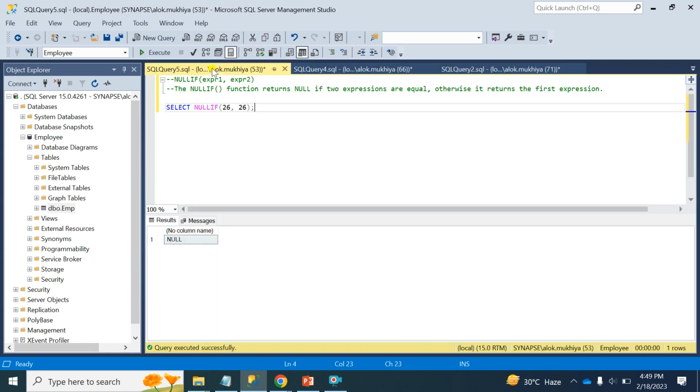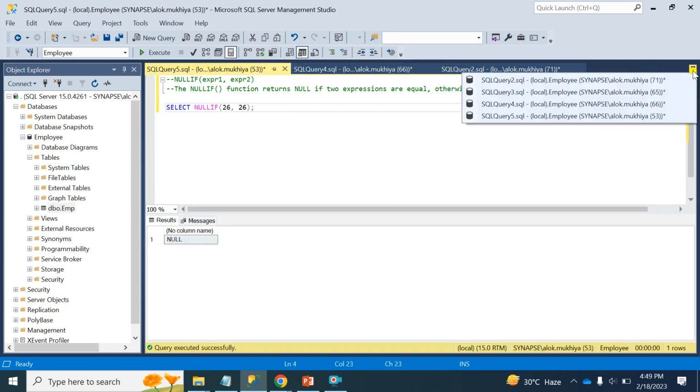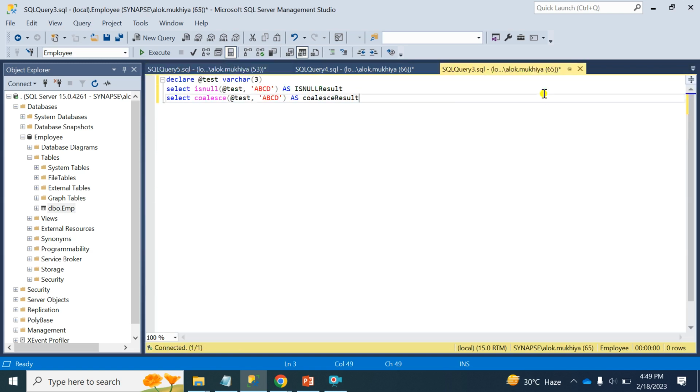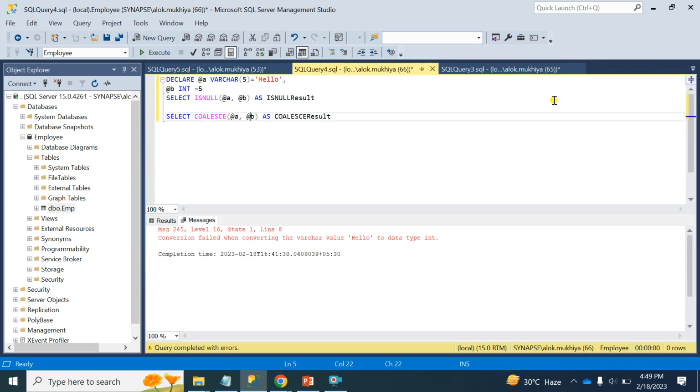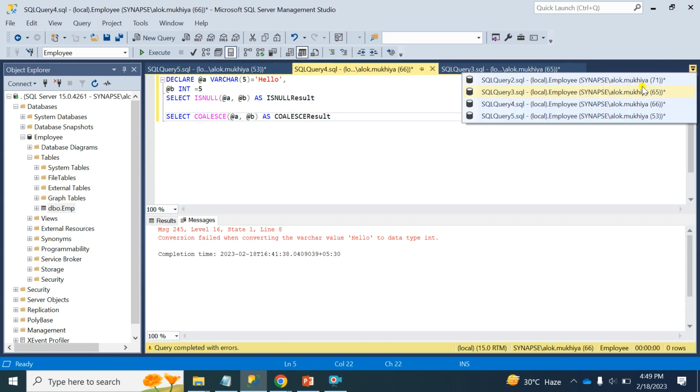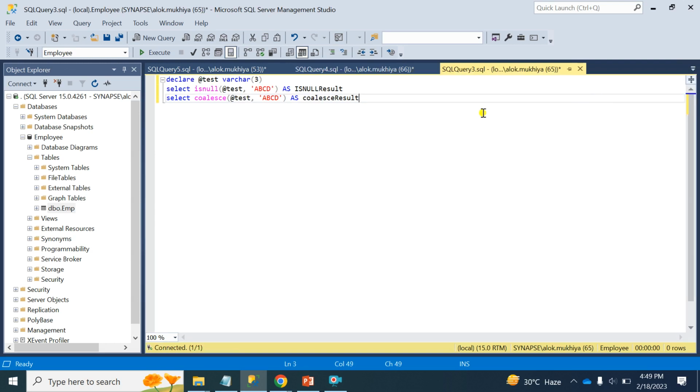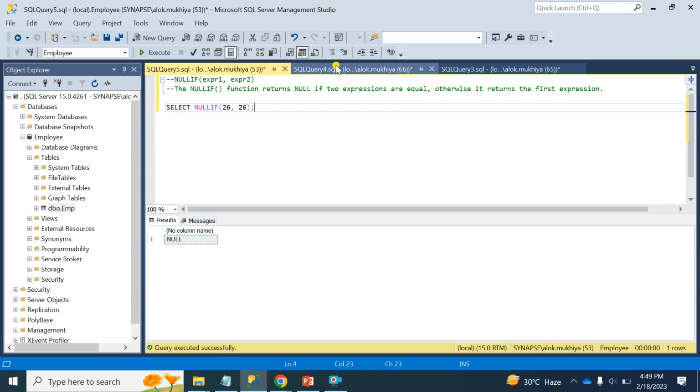Here you can see that I already put some examples in our database query to save some time. Then I will just write that particular query.